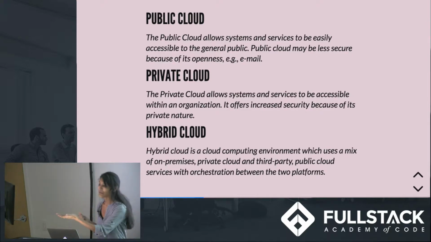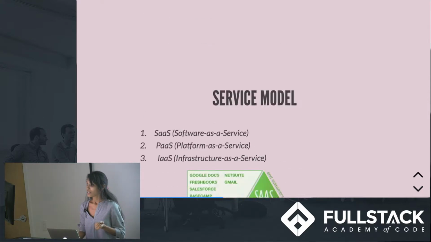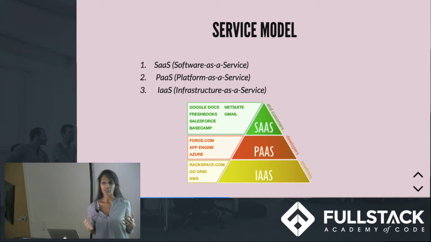And the hybrid cloud is a combination of private cloud and public cloud. They will take information from the public cloud and use that information in their private cloud. So that is the hybrid cloud. So this was all about the deployment model, which depends on where our cloud is.